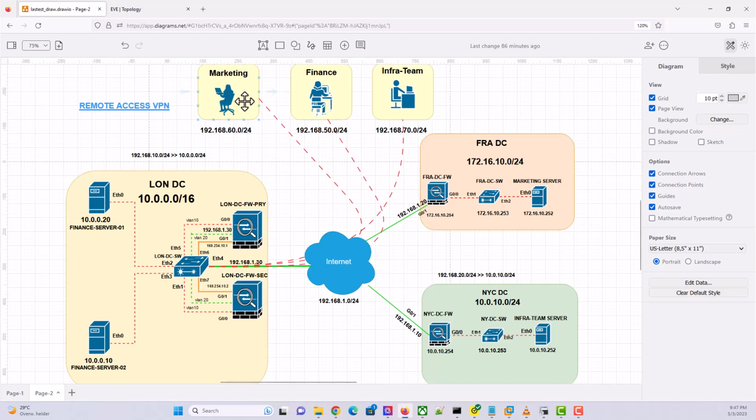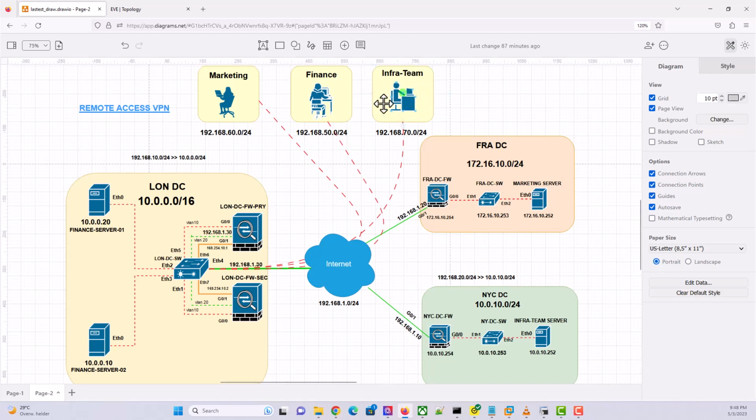Well, for VPN connectivity, the ASA does not use the access list attached to the interface. What it uses is the VPN filter. So even if you have an access list here that says deny, it's still going to allow. I don't have enough time to check this, but in the video, maybe when we test for the infrastructure team, when we build our VPN for the infrastructure team using the ASDM, then we can test. We put an access list here that says deny, and then we see what happens. But the truth is, ASA does not use your access list tied to the interface to filter VPN traffic.